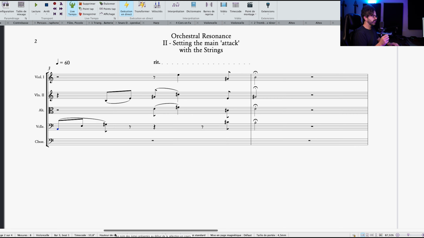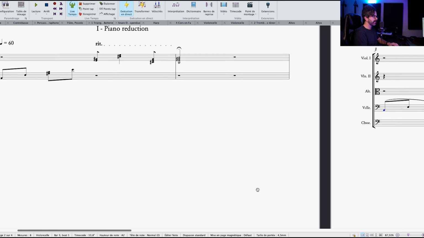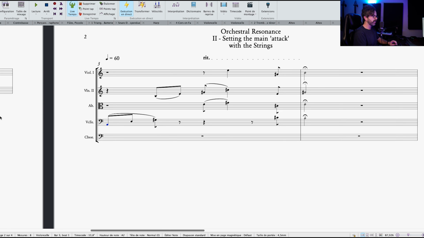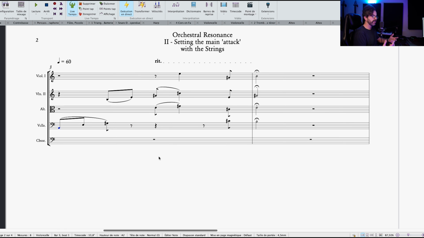And I think it's important to do that because once you have this set, you understand the music on a whole other level. What you have here is just one musician, and what you have here is a whole group of instruments.